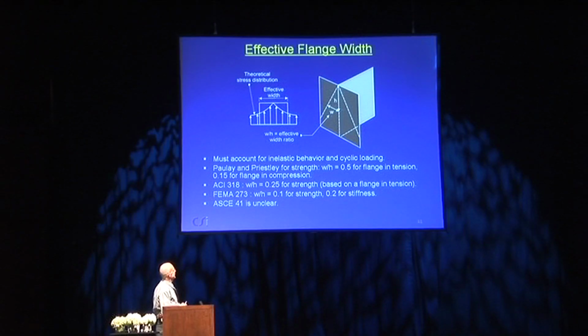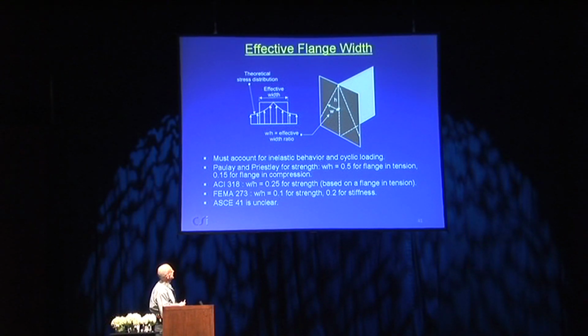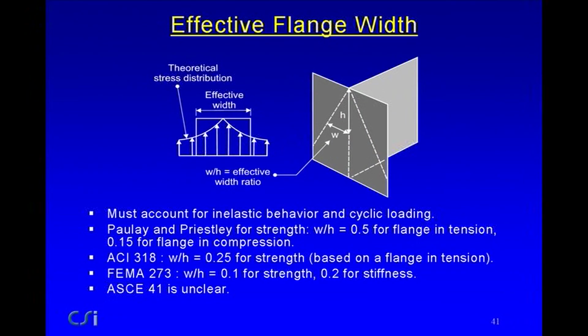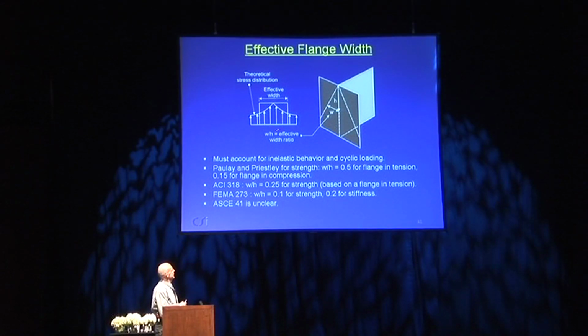And one of the questions that arises: what is the effective width? Now, if you do an elastic analysis, theoretically the longitudinal stress kind of tails off like this because of shear lag effect. This might be a theoretical distribution, something like this. An effective width is something which has got the same stress as the maximum here and has got the same area. And if you choose a flange with that effective width and ignore shear lag effects, you're going to get pretty much the same effect as if you choose the true width and you did account for shear lag effects.